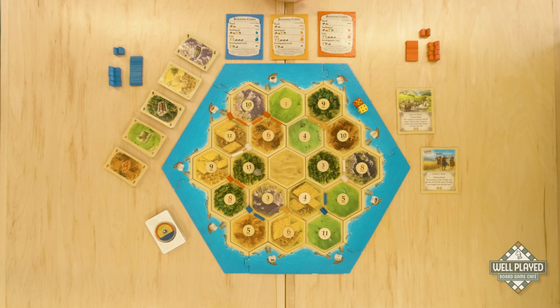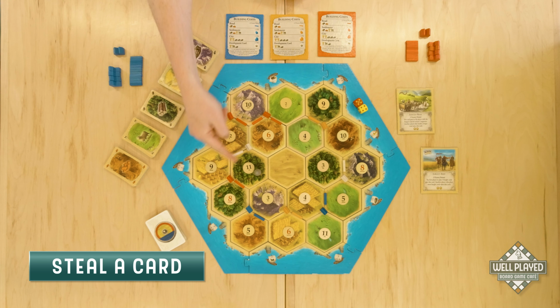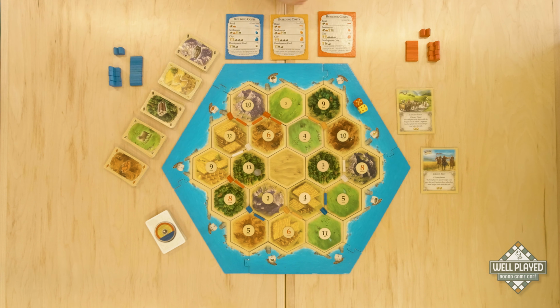Then 2 things will occur. First, as long as the robber remains in that location, that tile will not produce resources when that number is rolled. Second, the active player who moved the robber will then get to randomly steal a card from one of the players that have a settlement or city adjacent to that tile. Whenever a 7 is rolled, the robber must be moved. It cannot be left in the same location.